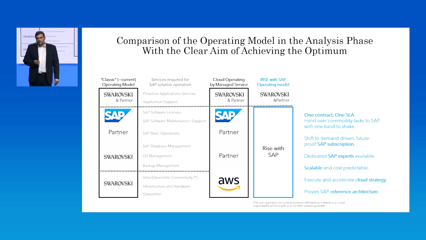We also evaluated the right sizing. We learned SAP does not offer each load size on each hyperscaler, so the advantage is we try to right size our systems to get the maximum value out of our money, which brought us at the end to the decision to go with RISE with SAP.